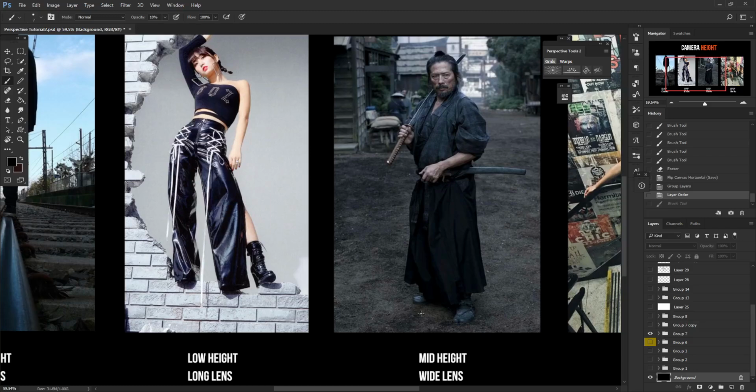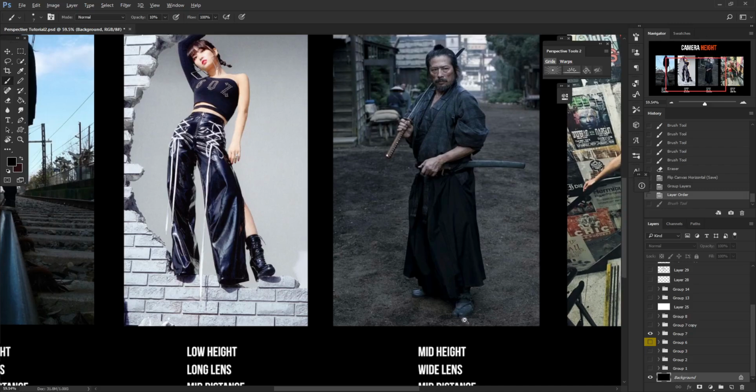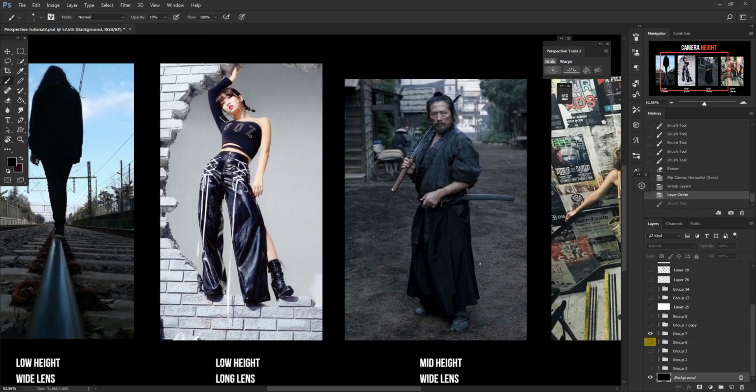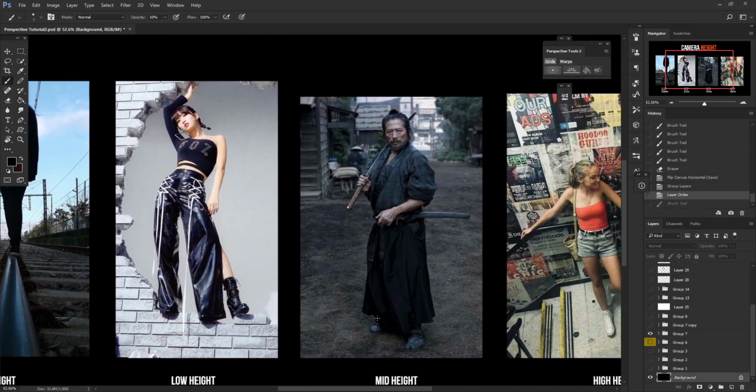However, there's a lot of depth going on if you pay attention to the ground. As you can see here, there's a lot of space on the ground and we get a very good view of it. And that is an area of the image that you can make use of. If we have a very fancy ornamental floor, or there's a battle scene and there's a lot of injured people on the floor or dead people, they can all be part of this scene thanks to the fact that we are using a wide lens. So it does add a bit more dynamic element to the scene.